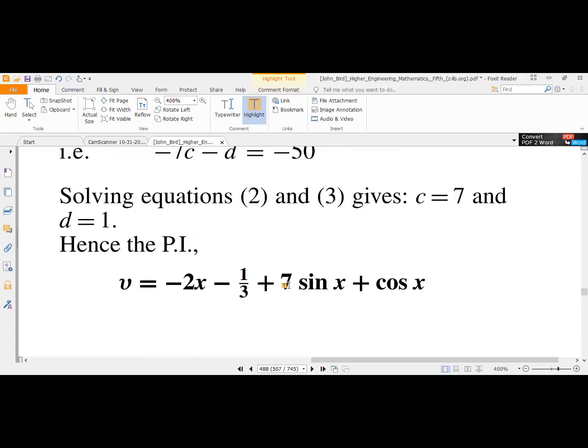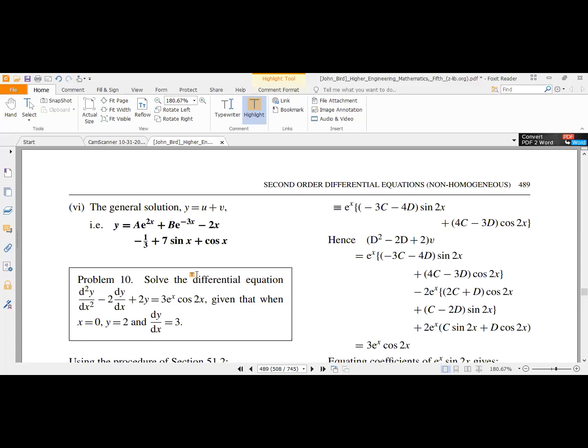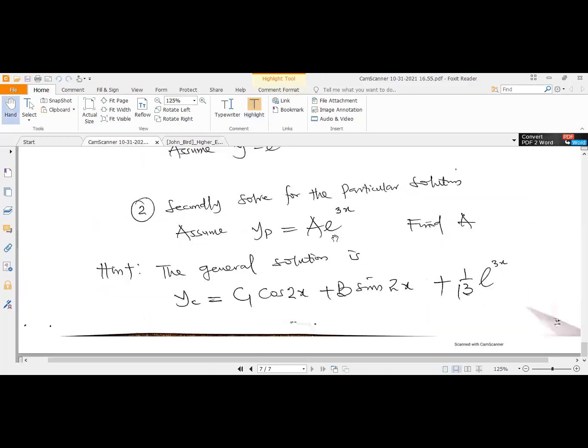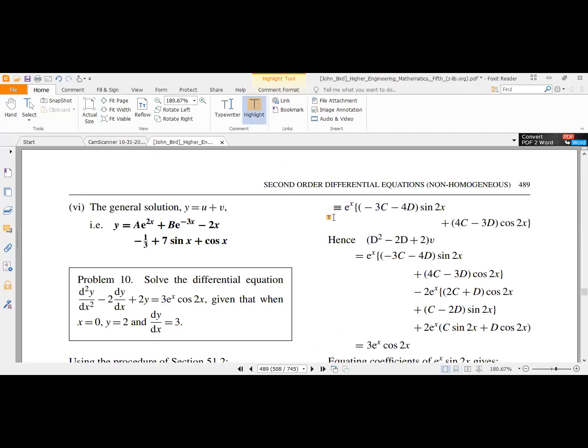Then you now add it. We have to add the particular and the complementary solution together. So we have this one as our final solution. Now let's stop here so that there won't be headache. But you know that I gave you 2 classwork already. This is classwork 1, and you've copied it down. Yes, sir.